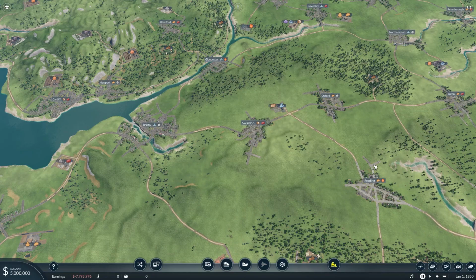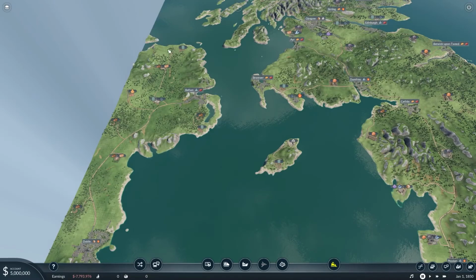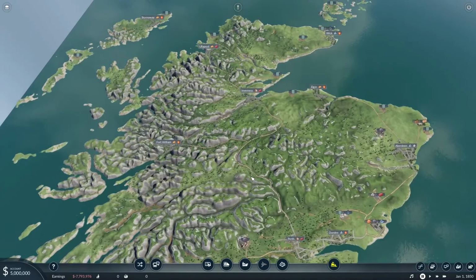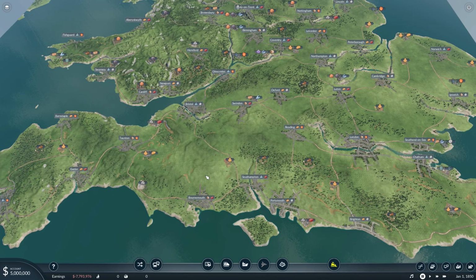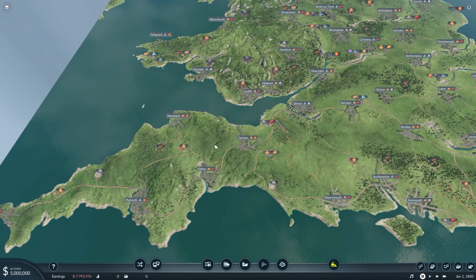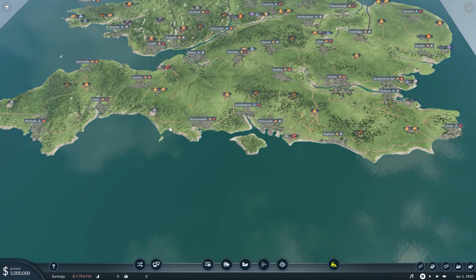So if we have a look here first, it's the full of England, Wales and Scotland, and then it's a tiny bit of Ireland and Northern Ireland. It's a lot of oil in the north and a lot of cities in the south. So the main goal is definitely to connect all the cities using train. We're gonna lay tracks all over the place, some with plenty of stops, and then hopefully later on we can have some sort of bullet trains.